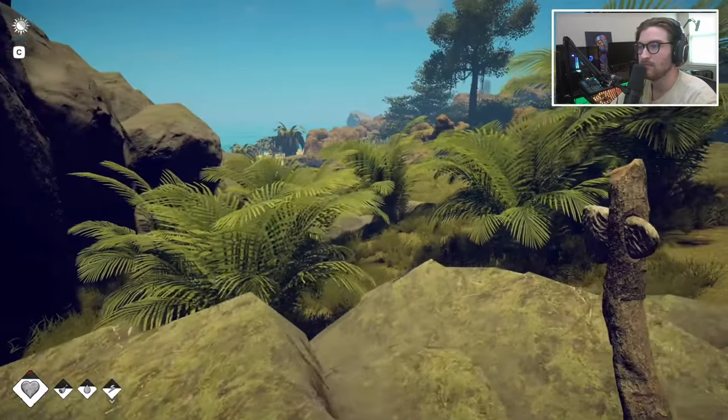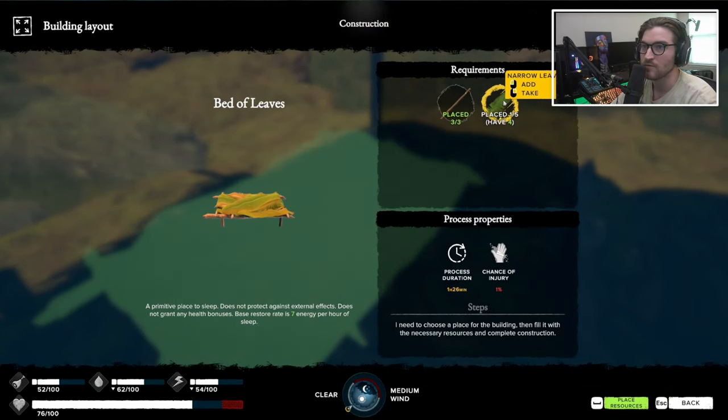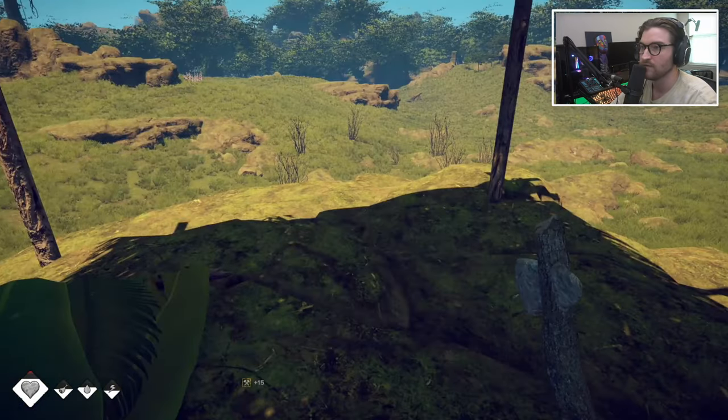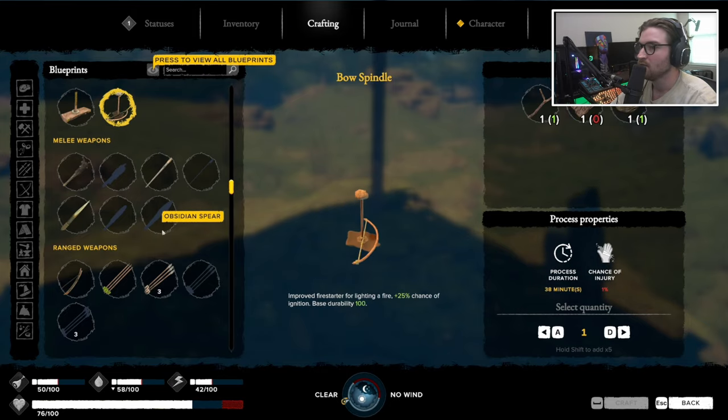Okay. Oh, we're right next to the cave, which is cool. We could probably live in there if we wanted to. But for right now, this is good enough. I'd like to be outside.